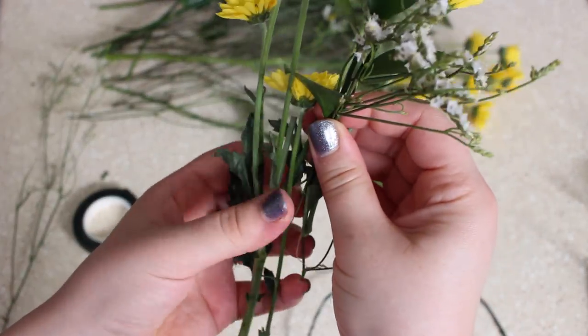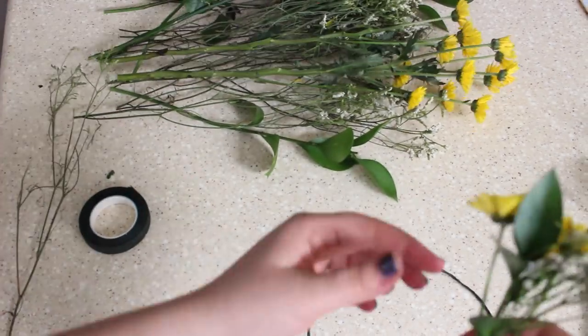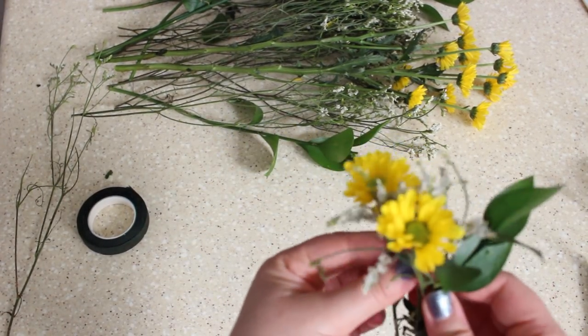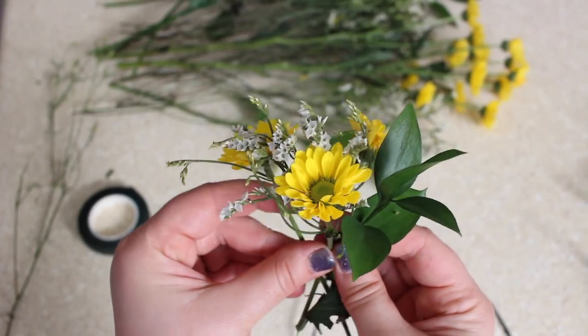So what I'm going to do is I'm going to measure and make just a tiny little bouquet of these wildflowers. And I'm going to arrange them the way that I want, and then we're going to just wrap it with floral tape to keep it in place.